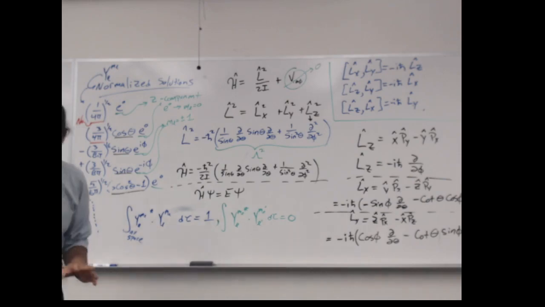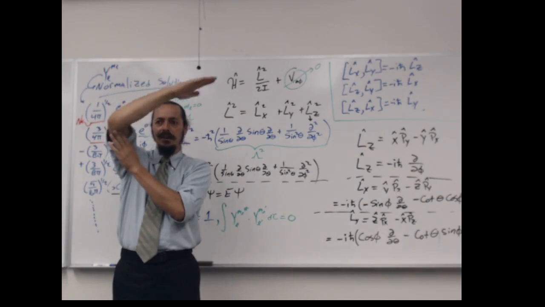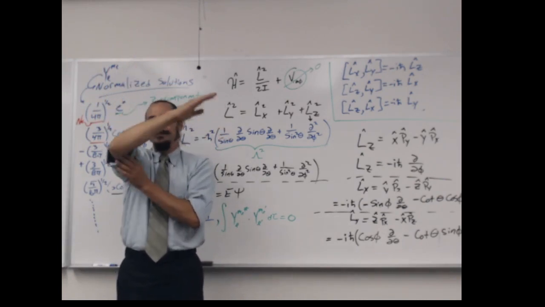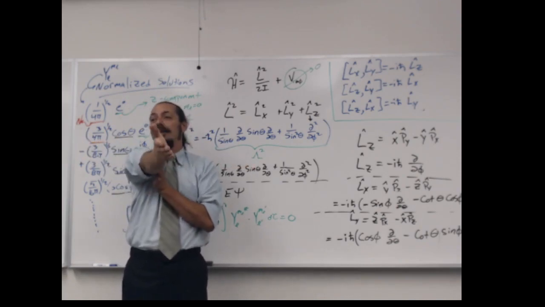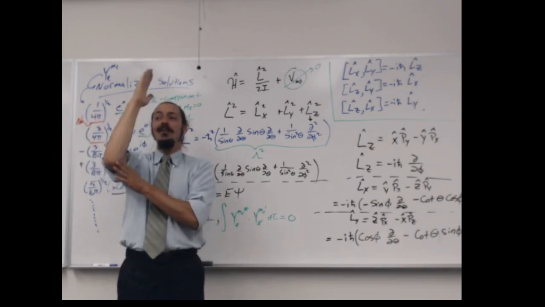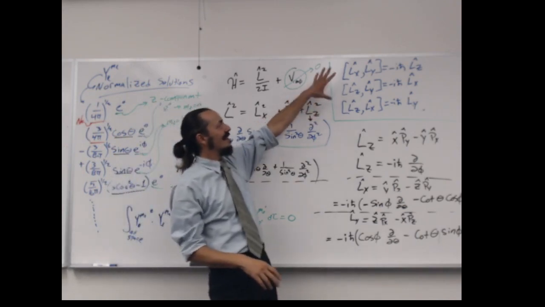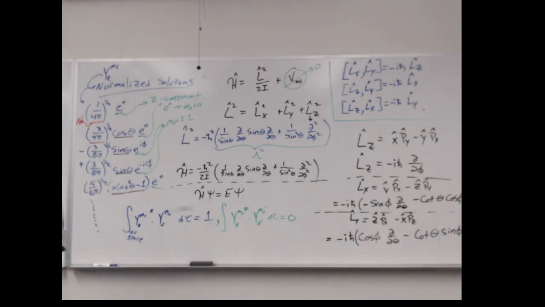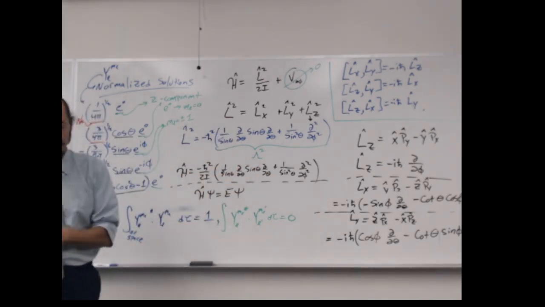And this should make some amount of sense if you start thinking about rotating things. If I'm in X and I start rotating around, I'll get to Y. If I'm in Y and I start rotating around, I'll get back to X. If I'm in X and I start rotating around a different angle, I'll get to Z. And back to X, back to Z. So it kind of makes sense that this angular momentum, they rotate around into each other. Right? I erased it, but that cross product idea of one crossing into the other, crossing into the other.